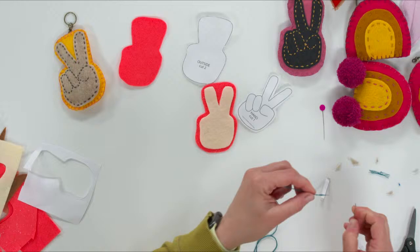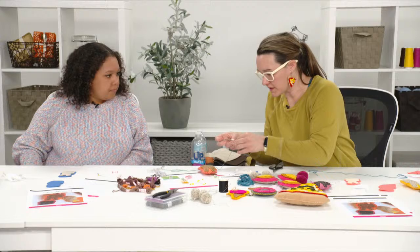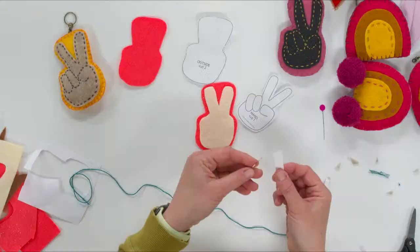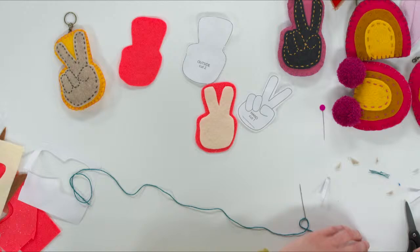Is it getting in there? No, it's a little bit. Oh wait, okay, we're making progress. Is it maybe too big? Here, let me see. Oh, yeah, it's just a little bit too big. So the key is, I should have said this first, cut your strip of paper no wider than the eye of your needle. Here, just use this one, because this one's already cut.